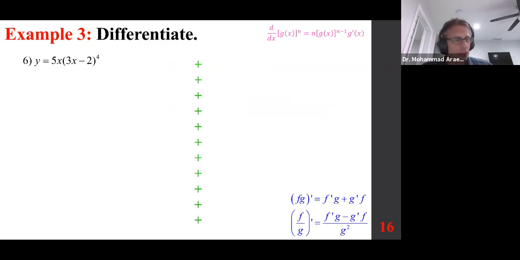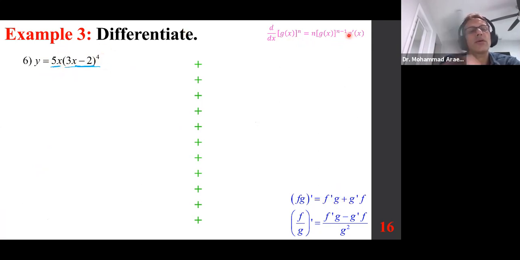I was most interested in this stuff that they were a little bit different in the practice test that student had a little bit of a difficulty with. You're multiplying 5x by 3x minus 2 to the power of 4. This uses the product rule in conjunction with the extended power rule or the chain rule, because 5x gives you 5 times 3x minus 2 to the power of 4. That is f prime g. F prime is 5. Now, what is g prime? What is the derivative of this one?